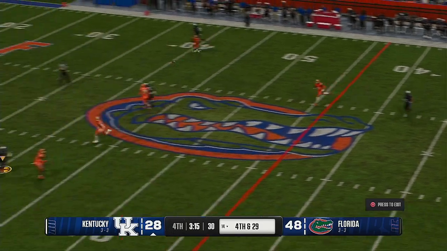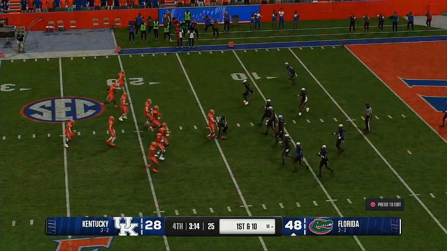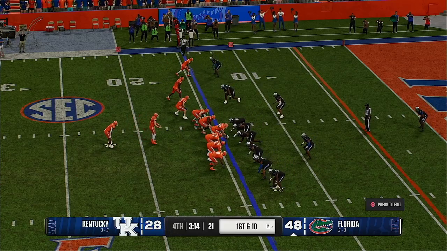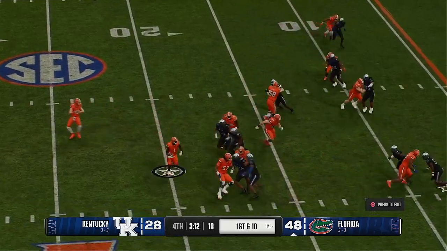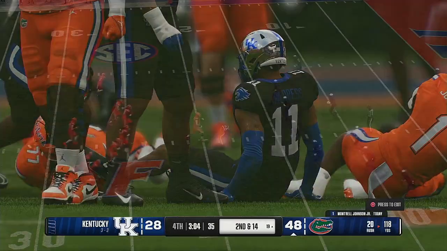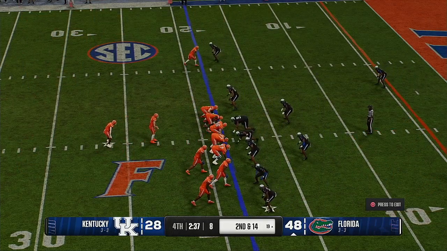He lofts it high and deep down the left side. And it's incomplete, way downfield, and the defense rises to the occasion. First down for this offense. They'll keep it on the ground. They want this clock to move. Nowhere to run on that one. He loses four on the carry. A negative play to open the drive. Let's see what they've got on second and 14.